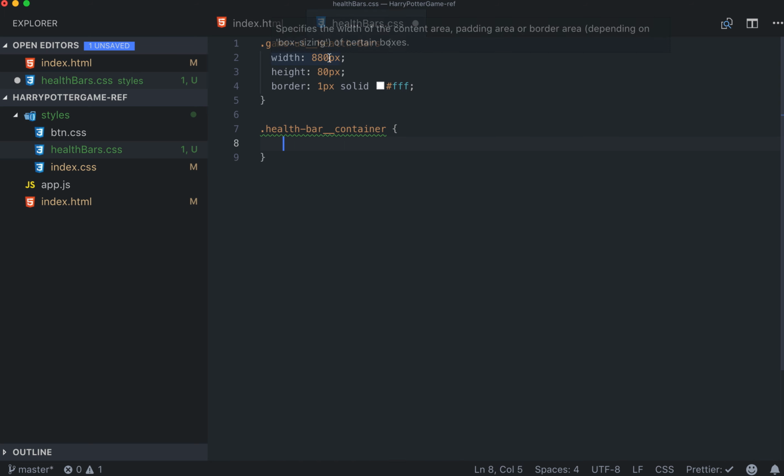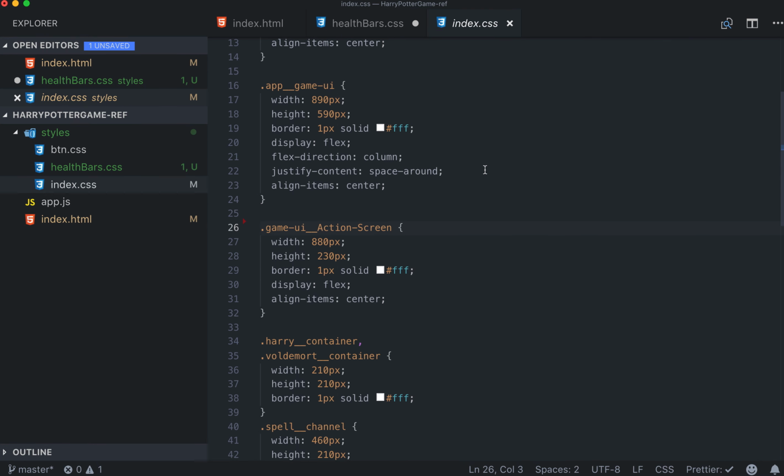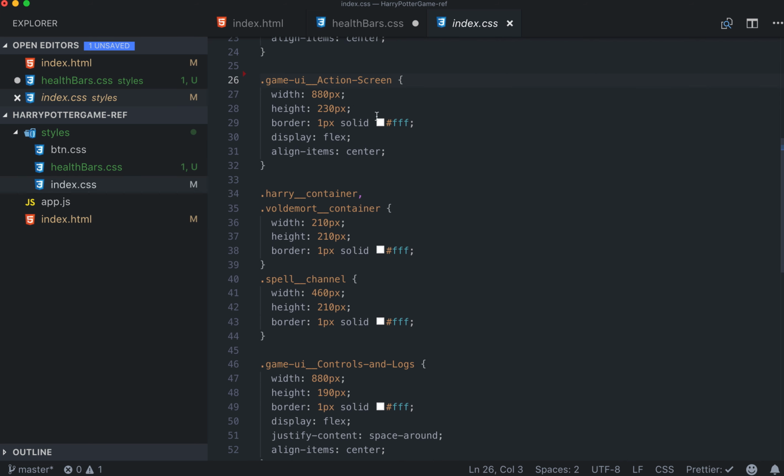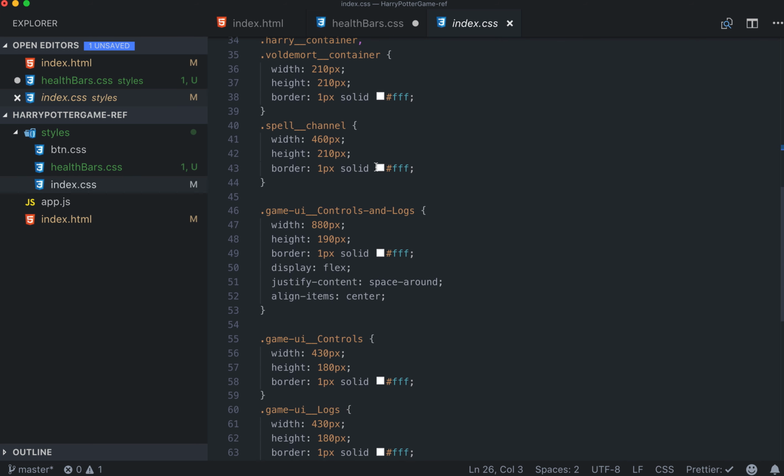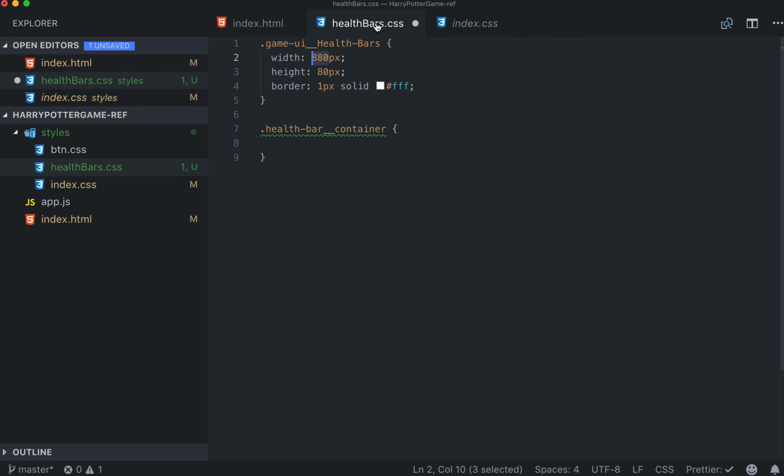Our parent width is 880 pixels, and let me just check quickly what's the width of our game action screen. Okay, the spiral channel is 460, so 880 minus 460 equals 420, and divided by 2 we get 210.